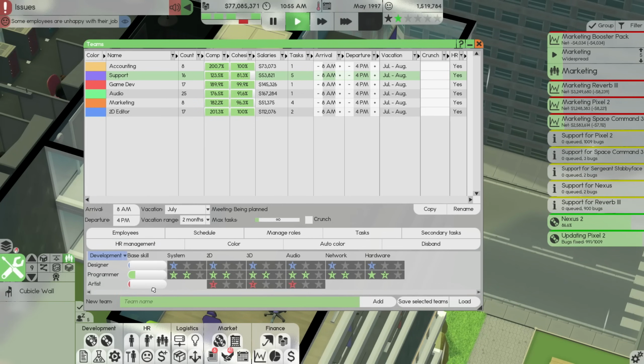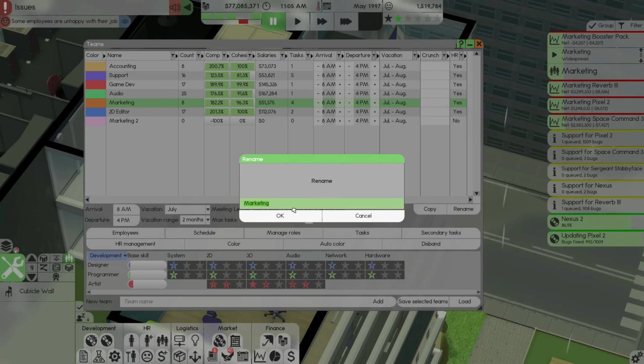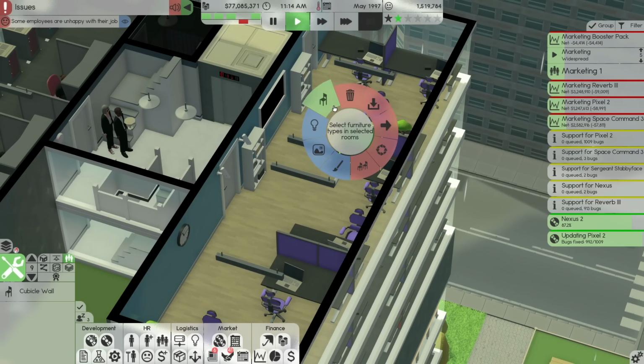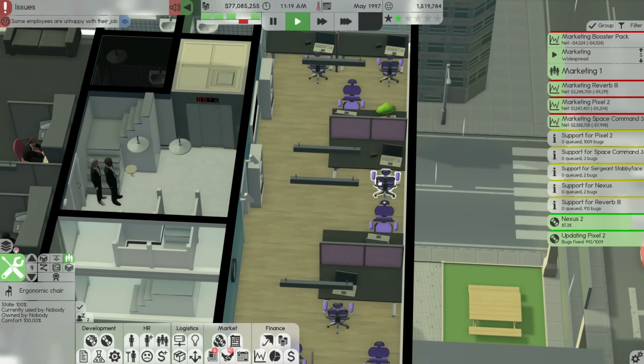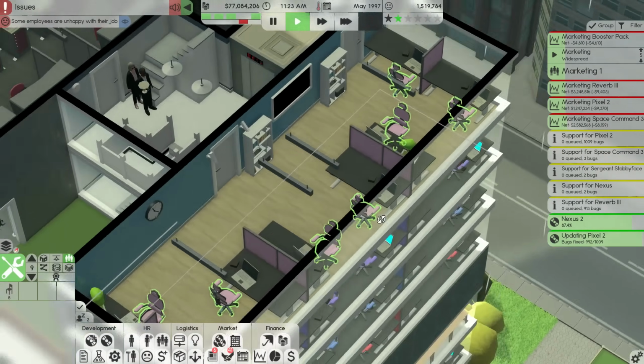So team name, we'll do marketing 2, and we'll add that team. They're a nice sort of pink color, which is fine. You guys are going to be renamed to marketing 1. I don't think we need 2 marketing teams. I think I could probably just expand the 1, but I think it's all right. I think we'll manage. So let's select all of this, recolor it to that nice sort of pinkish color. Select all of you, recolor it to that same pinkish color.